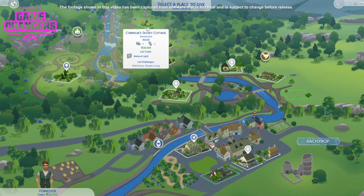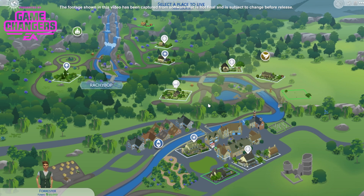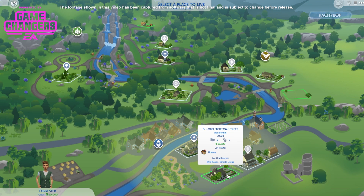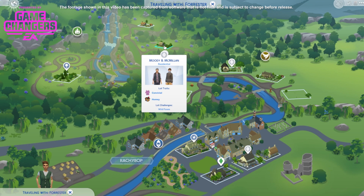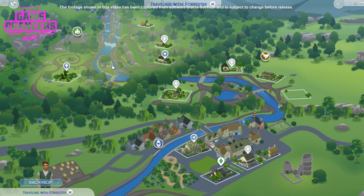Any sim would be transformed by a day in the Bramblewood. So this consists of Cordelia's Secret Cottage here. We've also got this lot here which is occupied, and this lot here which is also occupied. What I'm going to do is just quickly move my sim into this house down here so we can properly take a look and visit some areas in the map. This residence here is the Moody and Macmillan residence, then here we've got Number 13 Nettle Lane — this is the rental. And then over here we've got the Isle of Volp Park. So let's take a look at each of these places.